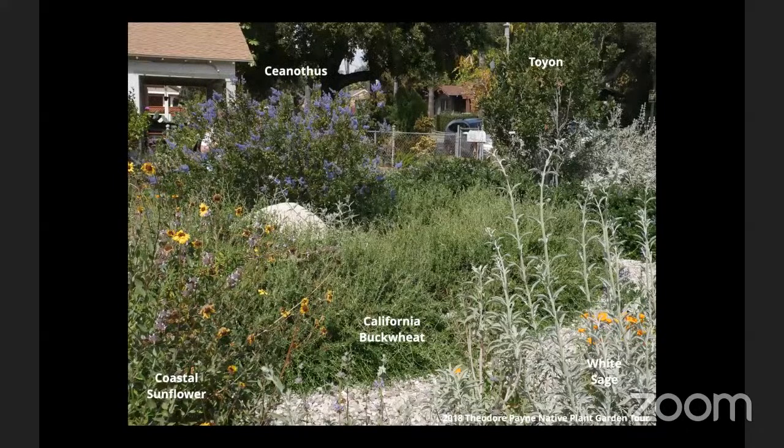And so it could look like a number of different things. I really like this front yard in Pasadena, Southern California. You can see here the credit to the Theodore Payne Foundation Native Plant Garden Tour. They generously let me use images from their garden tours that I've taken myself, as well as ones that they have taken. They are a nonprofit located in Southern California, dedicated to promoting the conservation and use of native plants.